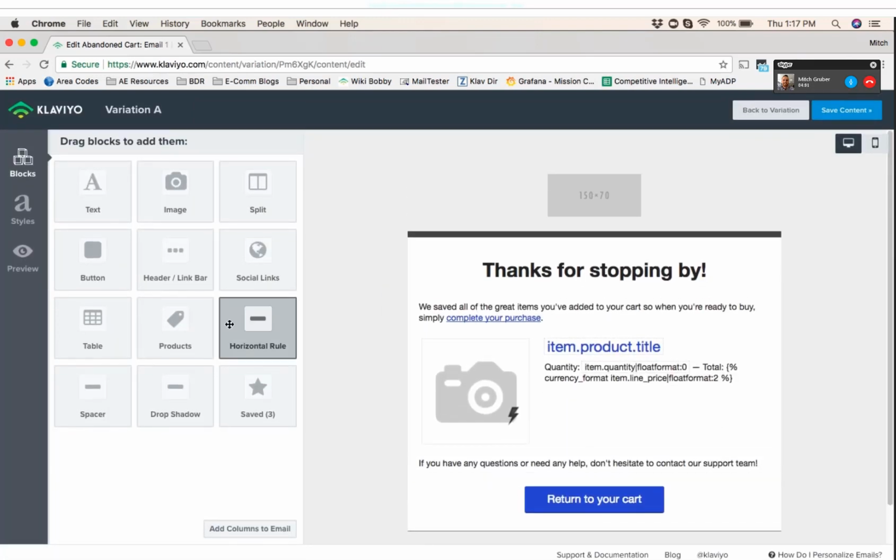Awesome. Yeah, so this is our template editor here. We do have a couple different ways that you can design emails. We have a template library of pre-built creative, or if you wanted to build things from scratch, you're more than welcome to do that as well. Do you typically build through drag and drop or HTML?